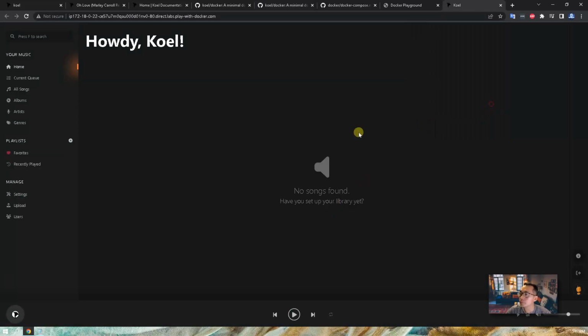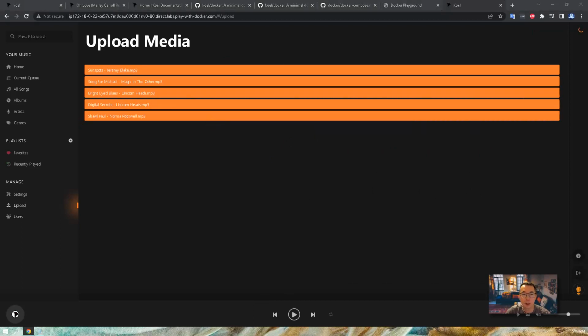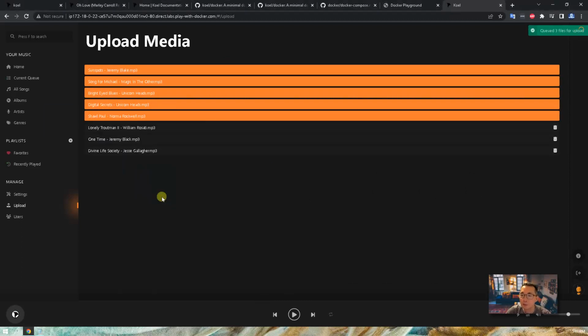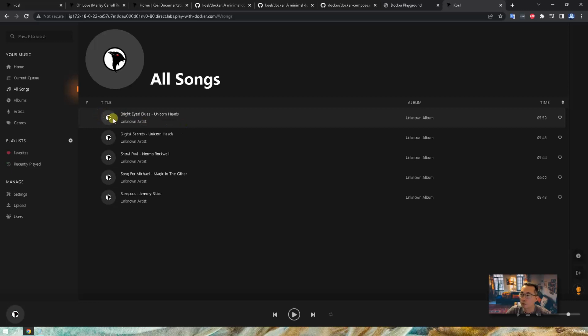Login. So right now there's nothing. So we probably need to upload our music to it. There's an upload button. You can directly drop the files here. To make a demo, I'm gonna drop off a couple of them here. So 5 files, and I can add more. They're gonna be uploaded one by one. After you upload it, you can just start to listen to your favorite music.